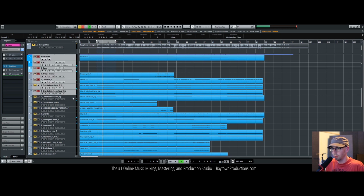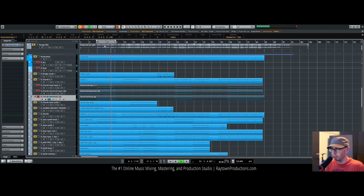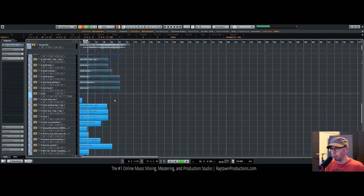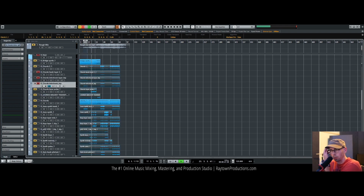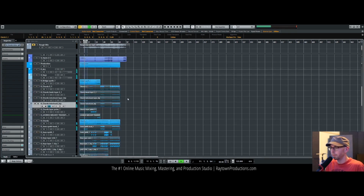So what do we got? These are all pretty quiet. So actually, I'm going to turn everything way up because I can barely hear what these are doing. And they're probably supposed to be pretty quiet in the mix, so we won't go too crazy, but I don't even know what I'm hearing. And those are samples, so it's okay. Let's bring these up. All right, so this is gonna be way too loud, but we'll adjust it. Actually, it sounds okay. Maybe a little loud.